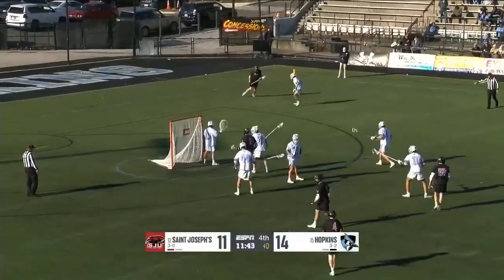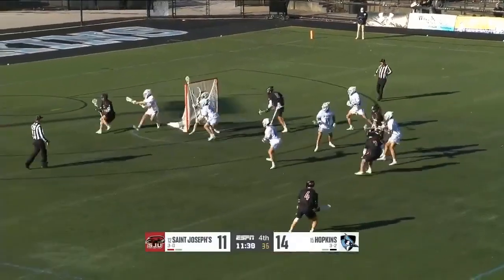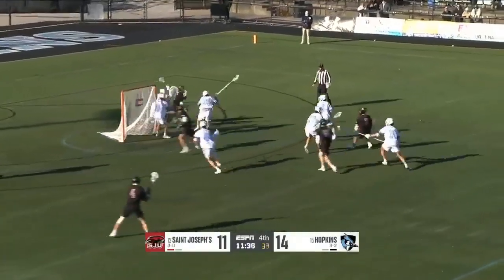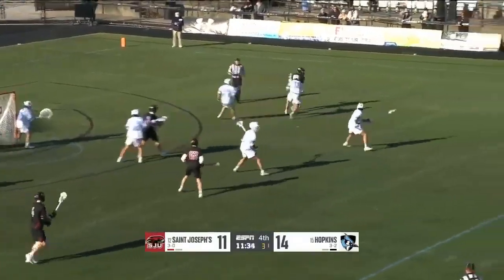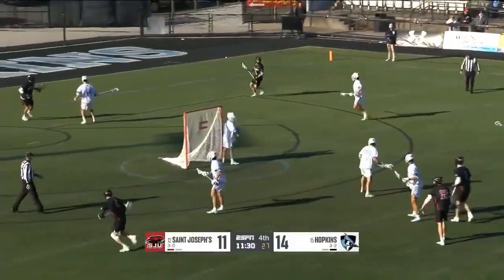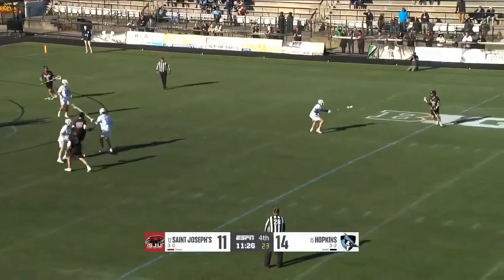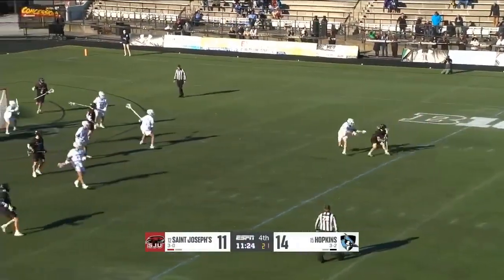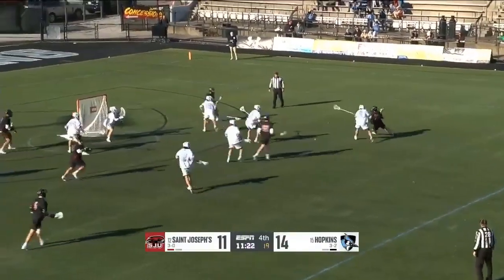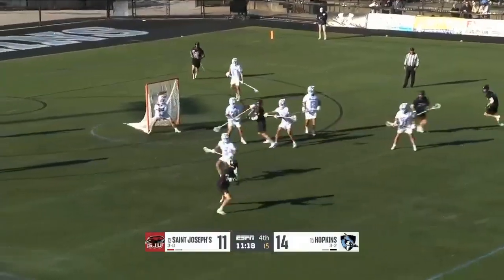So this game has been a step up for St. Joe's after going 3-0 against Sacred Heart, Towson, and Providence. And they'll move forward off of this game. Smith with a double team, a couple nasty chop checks. And they still have games with Penn and Drexel next week. Non-conference with Duke as well before they take on the Atlantic 10, where I think they'll be one of the favorites. High Point, Richmond, UMass, or the Hawks.